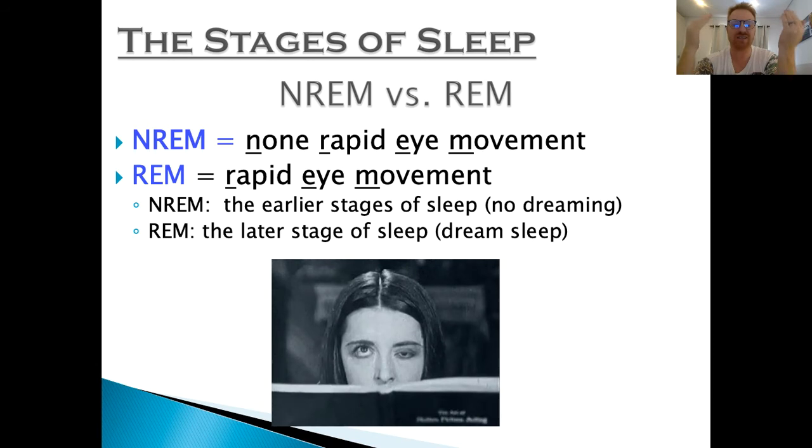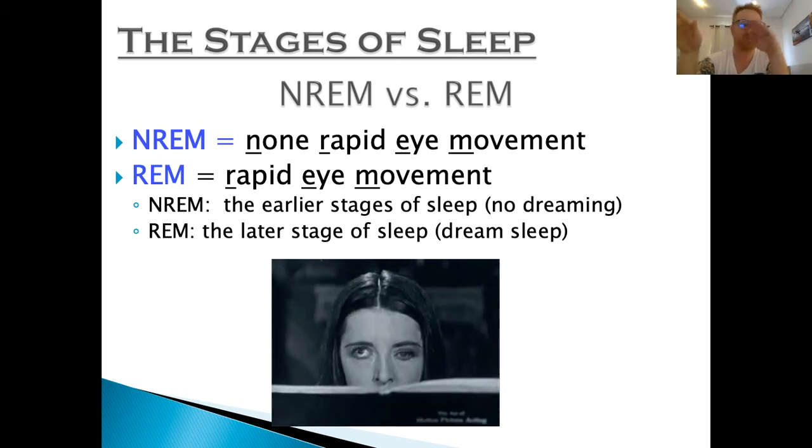So they've actually seen people while they're dreaming, and they wake them up, and they've seen that their eyes are sort of going back and forth like this, and they're like, what were you dreaming about? And they're like, oh, I was dreaming about tennis. So in their dream, they were watching a tennis ball go back and forth, and their eyes are sort of acting that out. But their body isn't, because their body's paralyzed.